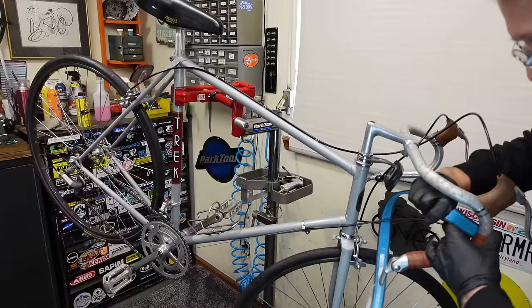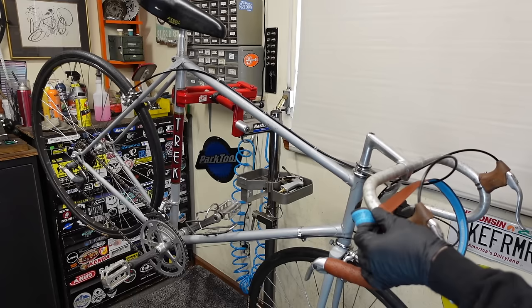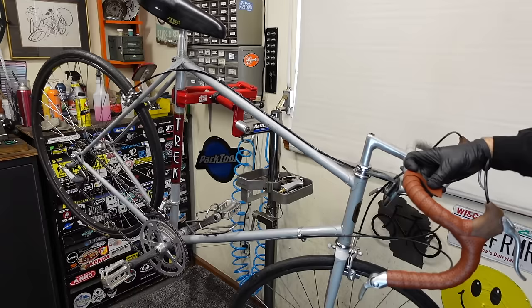Figure eight situation up here by this hood. Looking like maybe I'd get away with this. A little unorthodox, but I think that looks pretty good. If I can do that.